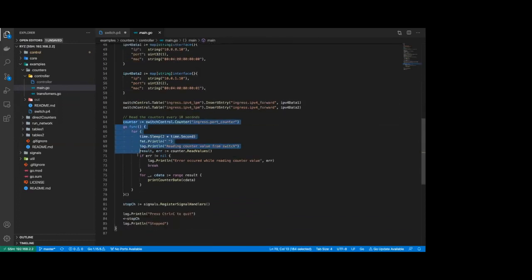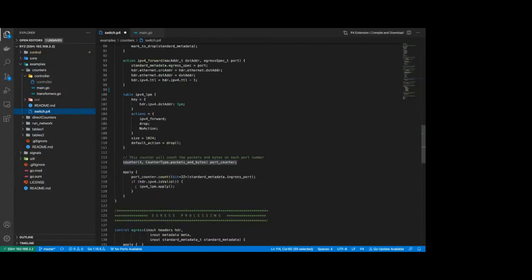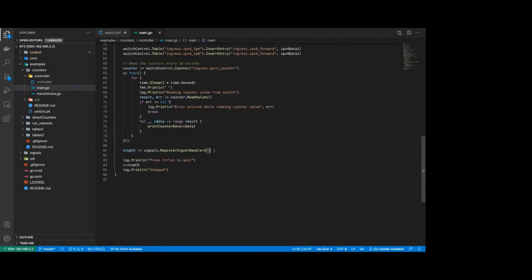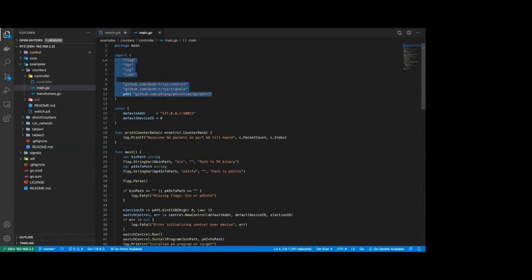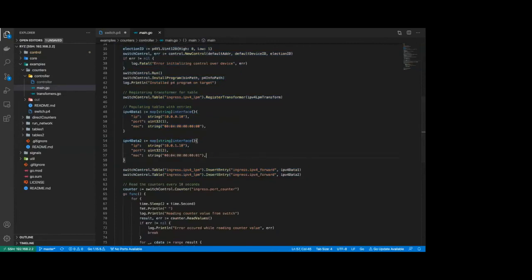And then this piece of code is to read the port counter. So in the ingress pipeline, read the counter that's called port counter, like here. This is the ingress pipeline, and reading the counter, which is called port counter. Simple enough. And just output the data from that counter. So this is what the control plane is like. And the code is actually not this small. There's a lot of packages behind the scenes that I wrote for this controller. So this is like an application of the controller. So yeah, this was it.